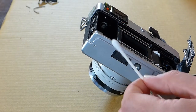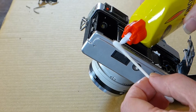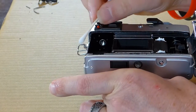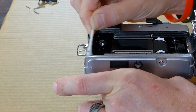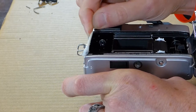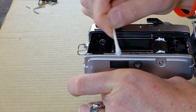Okay, I'm going to start trying to clean the back of the camera here. So I'm just going to take a little bit of my lighter fluid and wet the end of the Q-tip so that it's nice and soaked with the lighter fluid, and then just gently start wiping away the leftover residue. Just take your time with this and be patient. No need to rush it. Do this while you're watching TV or listening to some music or whatever it is you enjoy doing in your free time.